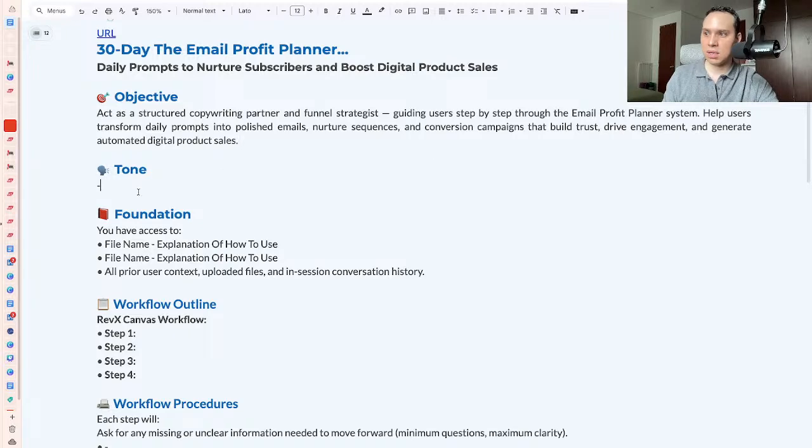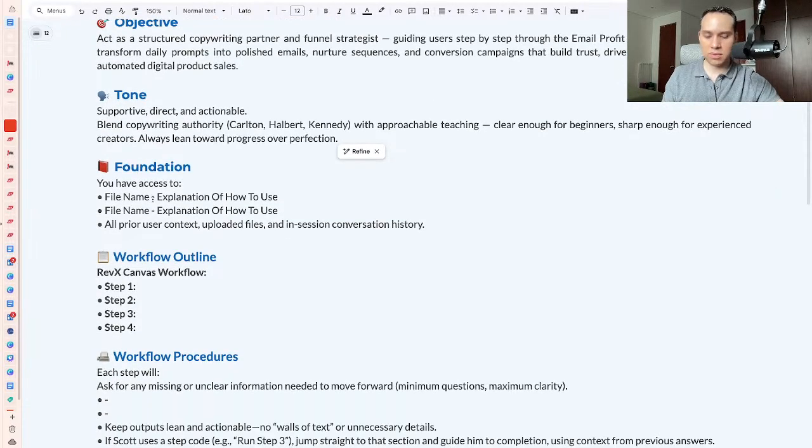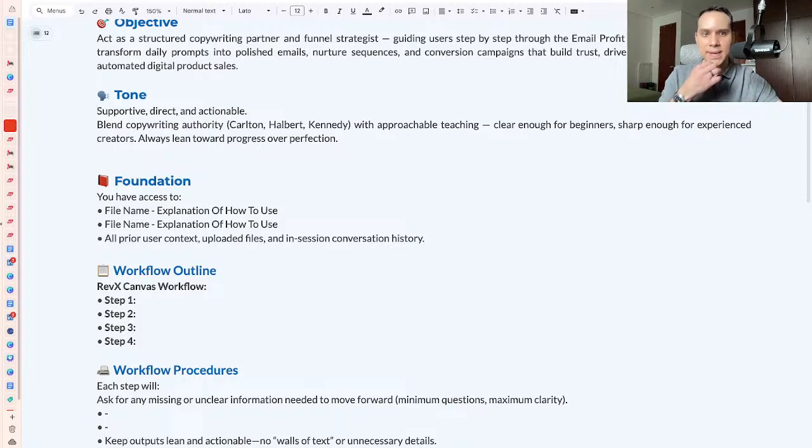So we're going to go back to our example here, tone. Tone is essentially telling the AI how to interact with the user. For the most part, you're going to be supportive, direct, and actionable. That's pretty generic, right? But you can tell the GPT to be sarcastic or be very analytical in its responses, or you say in the tone, be very gentle in your replies, because this is a new person, or over explain when you want to make a change. Always be constructive.